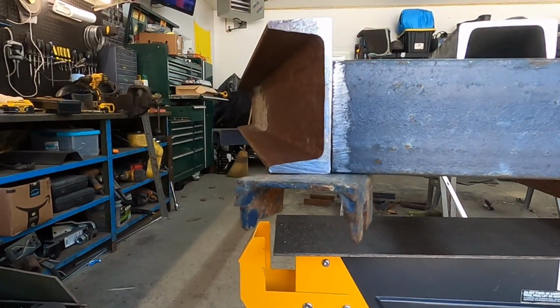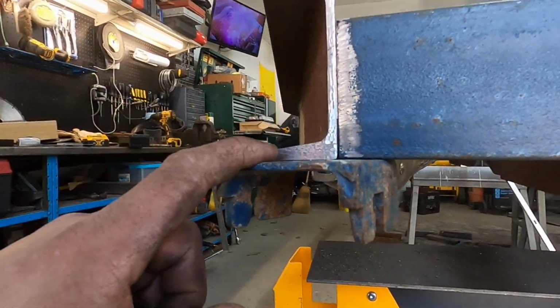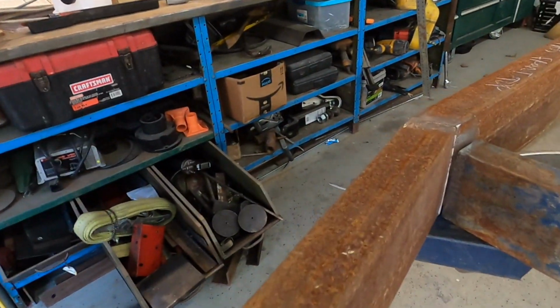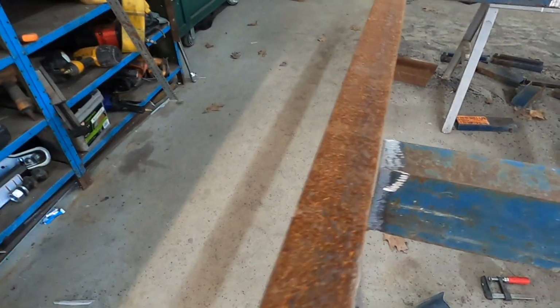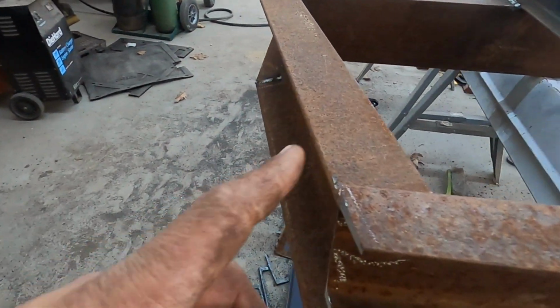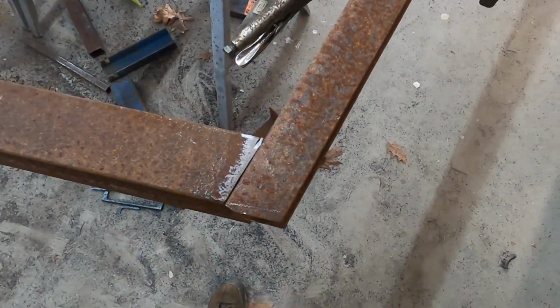When you're working by yourself, it's handy to just take a pair of vice grips and clamp on a piece of metal to act as a shelf. So I probably spent the past 45 minutes just grinding the metal off. It's not perfect, but it's better than welding through rust. So I also decided to put a little bevel on the end here so it's not quite so sharp. It'll look a little better.